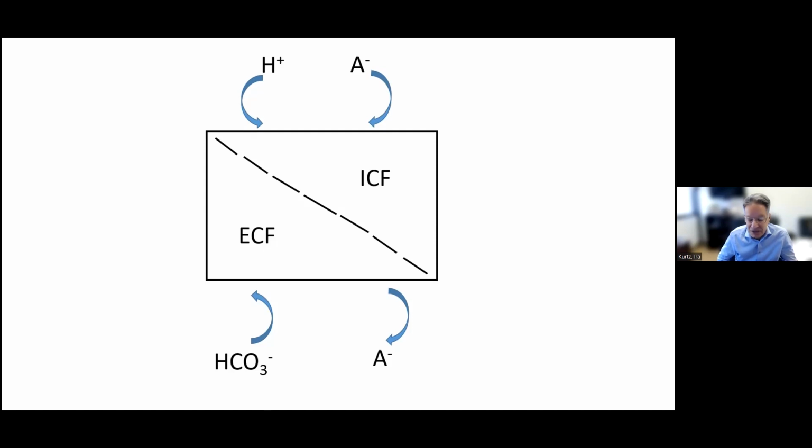When the body puts these organic anions into the bloodstream during a lactic acidosis or ketoacidosis, those organic anions are also able to be converted into bicarbonate. That's important because they contribute to the correction of the metabolic acidosis independent of the kidney. So when you get rid of the cause of the ketoacidosis by giving insulin or volume, whatever you're doing, you're allowing the beta hydroxybutyrate and acetoacetate to be converted back into bicarbonate and correct the metabolic acidosis.